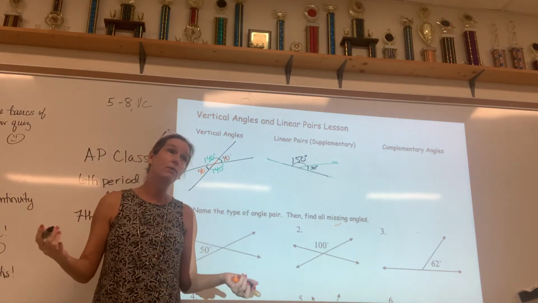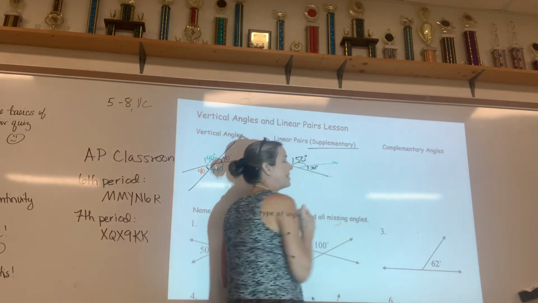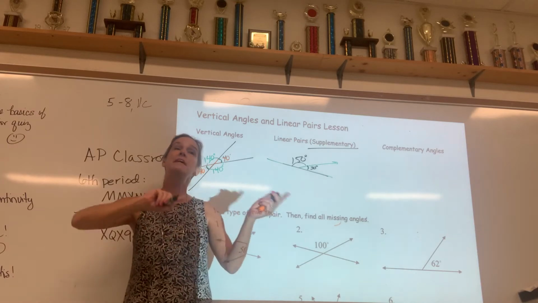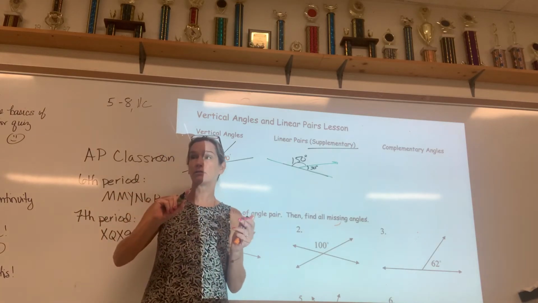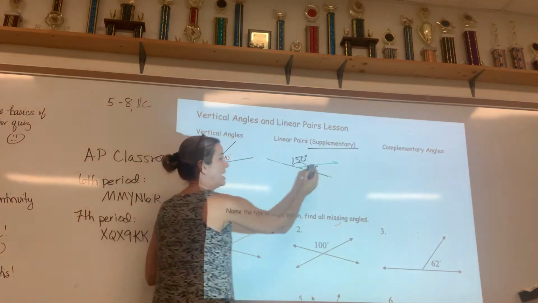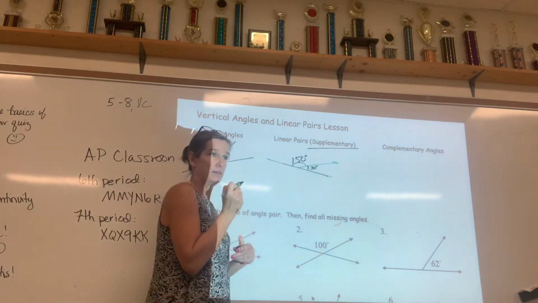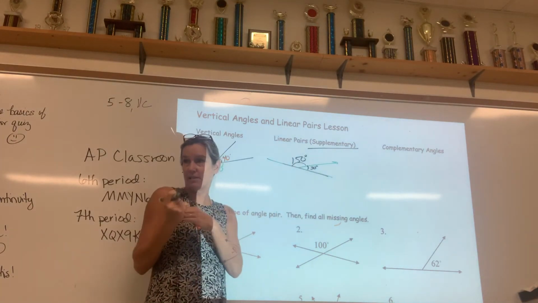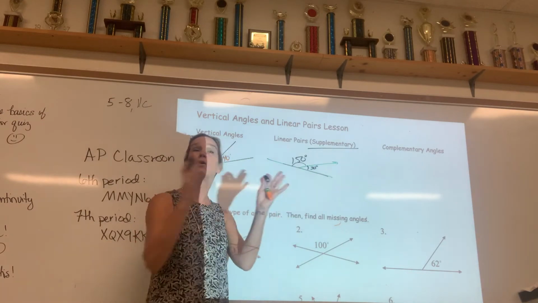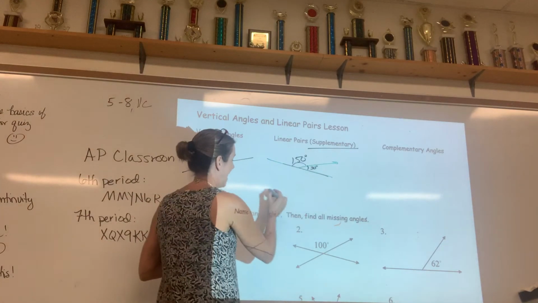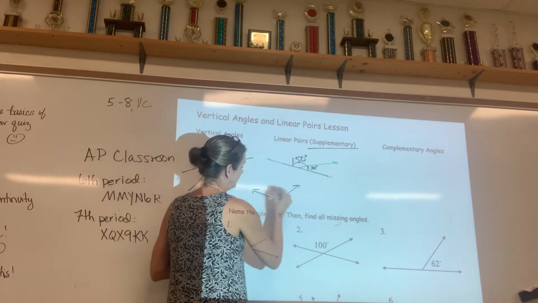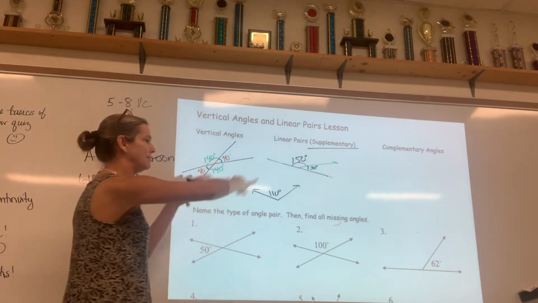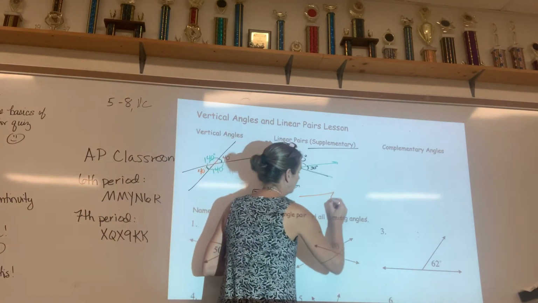They are also supplementary. Do you remember that supplementary means two angles that add up to 180? Okay? The difference is supplementary angles don't have to be adjacent to each other. A linear pair, they make a line. You could have angles that are supplementary without being a linear pair if they weren't touching each other. So let's say I had this angle. Let's say that's 110 degrees, okay? And then I have randomly somewhere else a 70-degree angle.